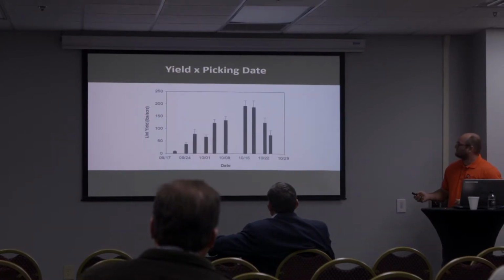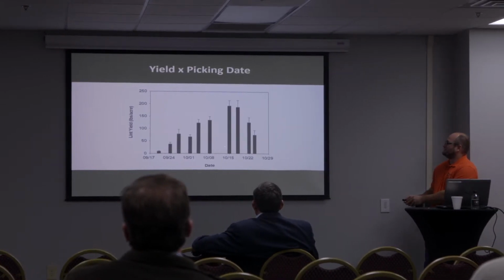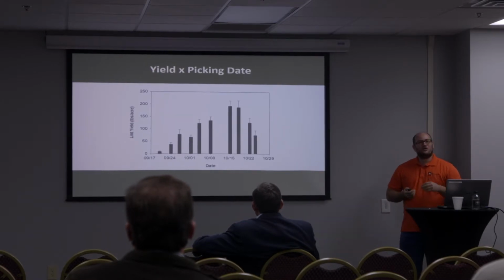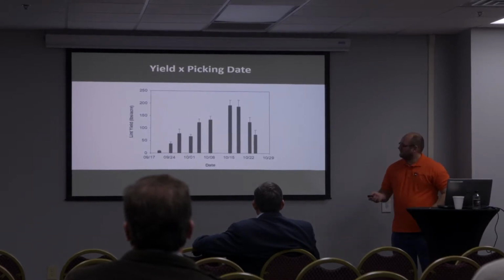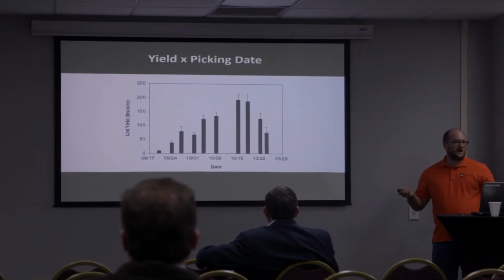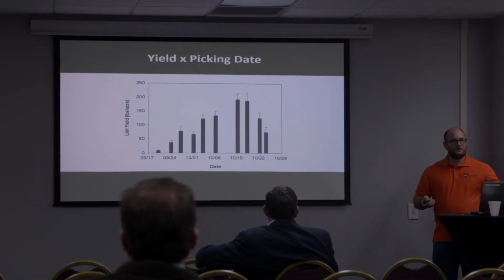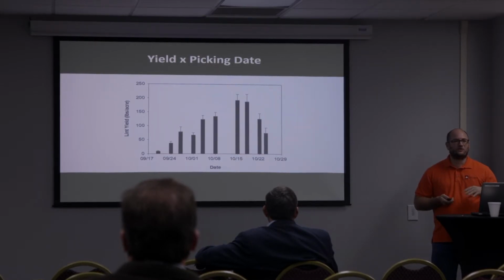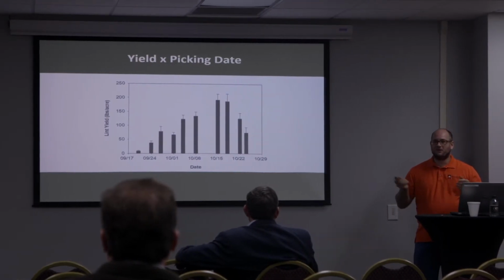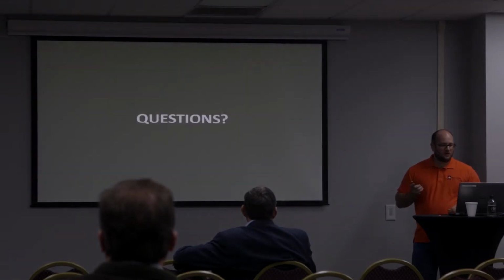If you look at this harvest timing, look here. We got a big space in here. It's not because Lola was being lazy and just didn't go out to the field and pick cotton. We had a hurricane that came through. So if you think about this, we already got all this cotton out of the field. It's not sitting there to be knocked off the plant. So there is a potential benefit here, not just in fiber quality, but yield, especially in situations where we have tropical storms. Again, the logistics of how all this is going to work, I don't pretend to know anything about that, but this is an interesting observation, if nothing else. But we haven't looked at all the fiber quality yet either.